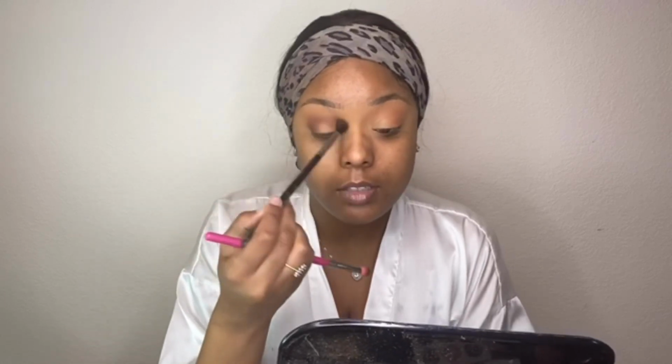And today we're gonna go full on all matte, so there won't be any shimmer in the eyeshadow look. Just like that. And then I'm gonna go back in with that brush that we initially used for the transition, just to make sure everything is blended in perfectly. Like that. And then you're gonna slowly just keep building color, because you don't want to go in too harsh, because then you'll find yourself blending and blending, trying to get rid of the product that you tried to lay down that was too much. So we're trying to keep from doing that today.